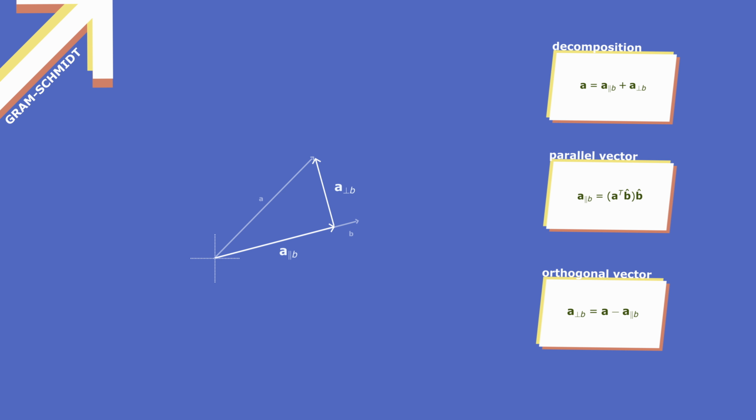Allow me to mention two issues here. The first is that we need two vectors for an orthogonal construction, and the second is that if the vectors a and b are collinear, this method does not work because there is no orthogonal part a perp b. Let's see if we can do something about it by looking at an orthogonal pair of vectors first.